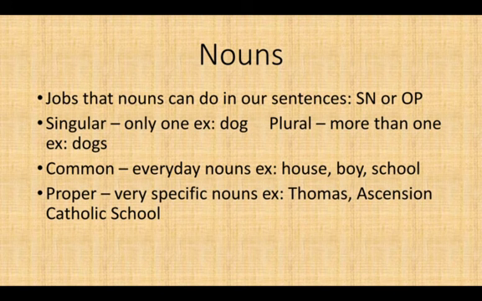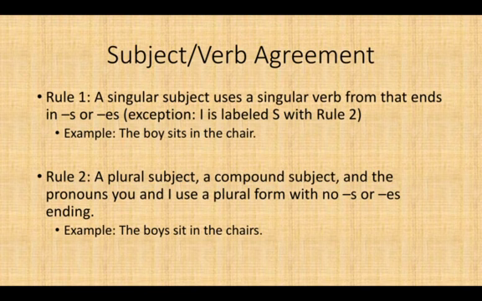Singular nouns are only one. For example, dog. Plural nouns are when we're talking about more than one, like dogs. We have common nouns, which are everyday nouns like house, boy, school. These nouns are never capitalized unless they are at the beginning of a sentence. Then we have proper nouns, which are very specific nouns like Thomas, Ascension Catholic School. These nouns are always capitalized no matter where we use them in a sentence.